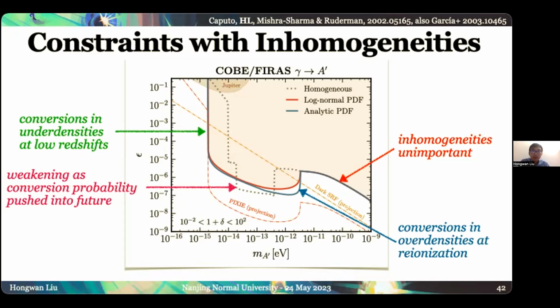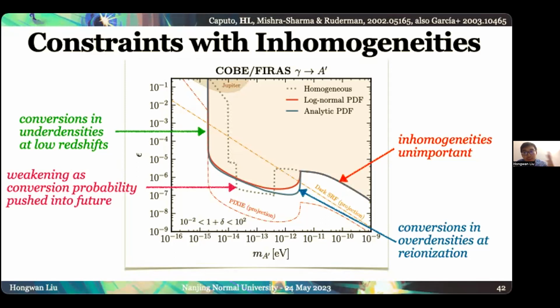So first of all, I just want to reiterate again, these constraints, the ones that I'm showing you here based on a CMB that we worked out, do not depend on the A prime being the dark matter. So A prime is not the dark matter in this case. The only requirement that we set to get these results is that the A prime exists, and then there's nothing else in the dark sector. So it's actually got nothing to do with dark matter at all.